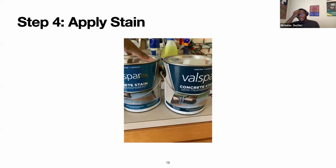All right, so then we applied the stain. Originally, I thought that I was going to use an acid stain. I thought I was going to use the Eagle dye from Home Depot. I was going to get the acid stain and use the water sprayer and spray it onto the ground. As I was going through the process, I realized that a sprayer would not be good because my kitchen has some weird angles. It's got an island. I did not want to use a sprayer because I didn't want to get the dye on the counters, on the cabinets, and I didn't want to have to go through the process of covering and taping everything.